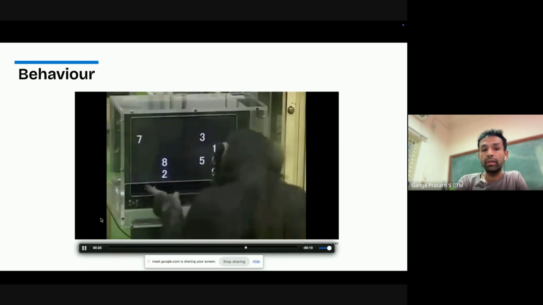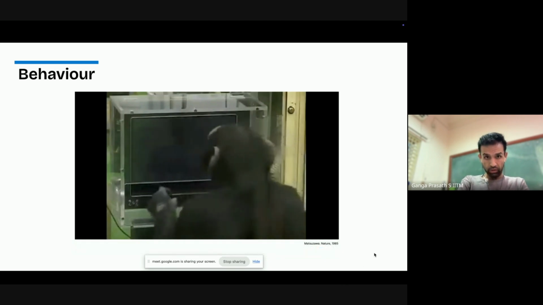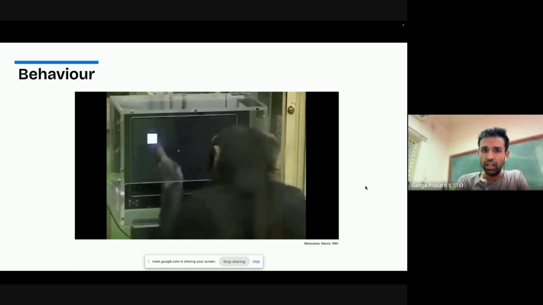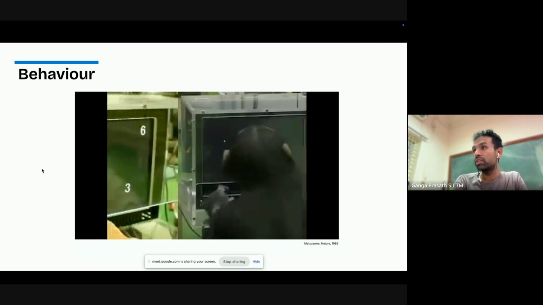This chimpanzee became super famous after this paper from 1985. The chimpanzee is called Ai, and humans failed miserably in this task, while Ai was successful 90% of the time.